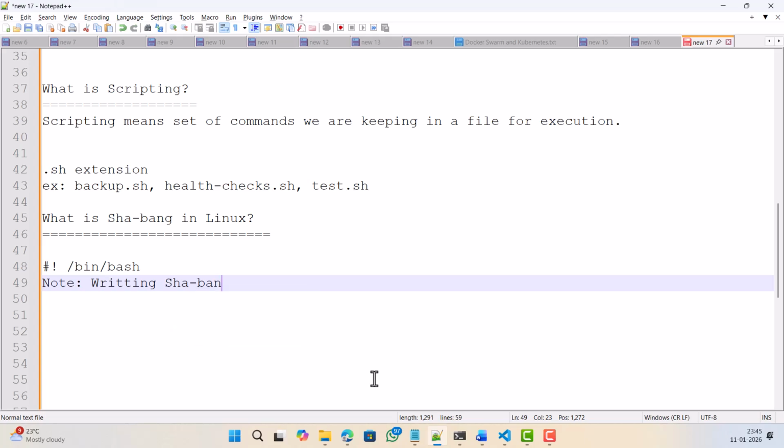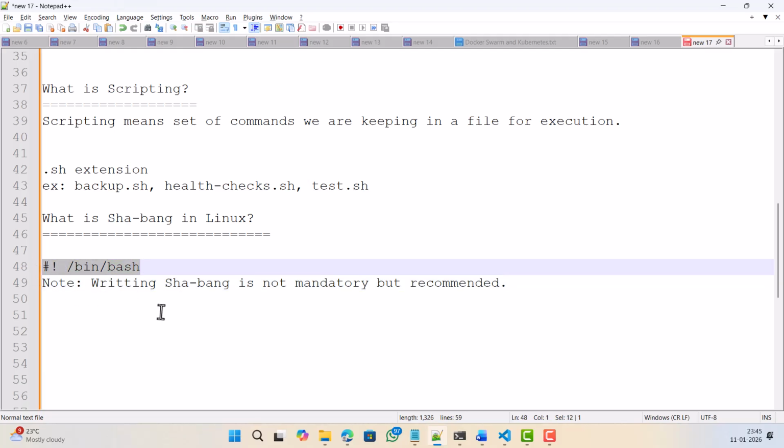Writing shebang is not mandatory but recommended. I hope it's making sense. Mentioning /bin/bash, which is nothing but the shebang, is recommended. It's not mandatory. Even if you execute the script without it, it will work.